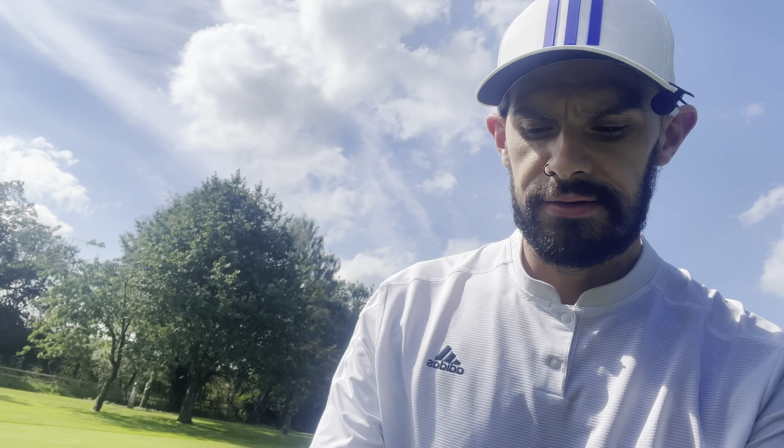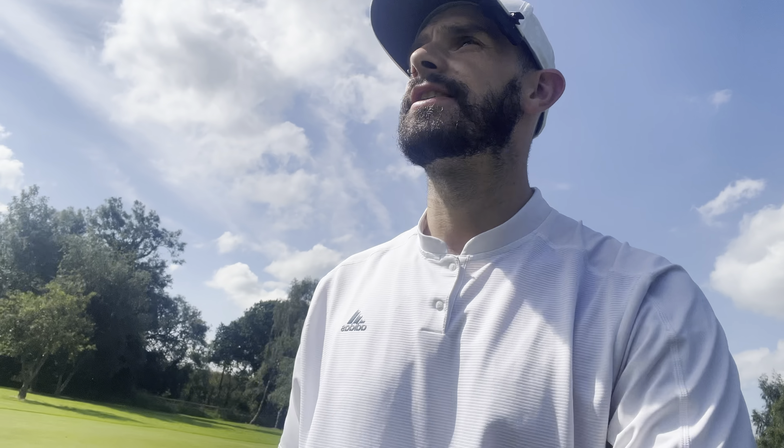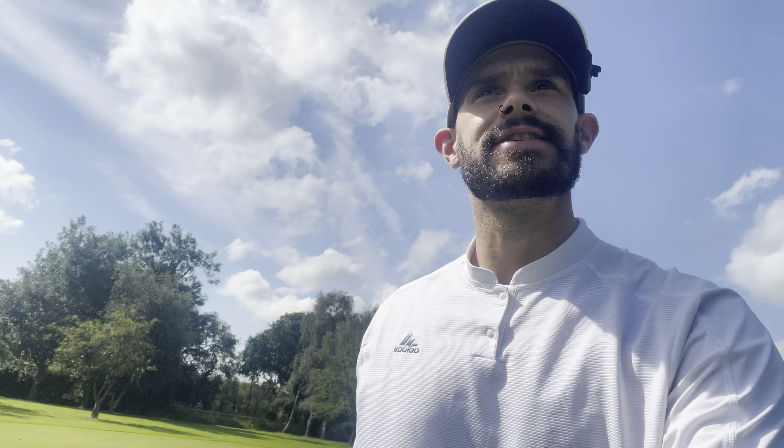And we're out! So a few warm-up shots on the range — a few good, a few bad. It was a little bit busy to be honest so I wasn't going to get the camera out. But yeah, condition of the course is in absolute unreal nick today, to be fair. Hopefully the sunshine stays out.